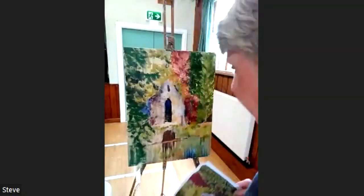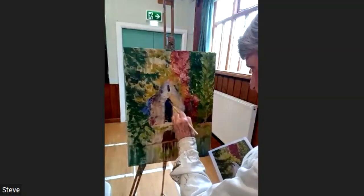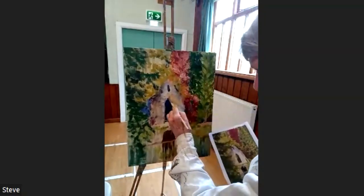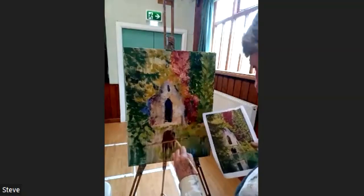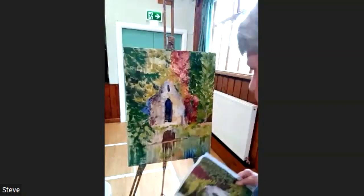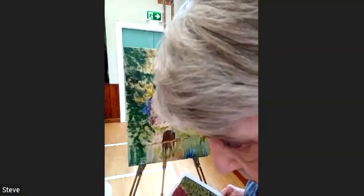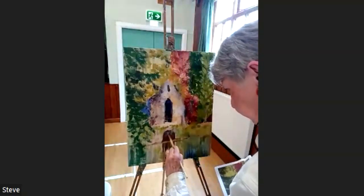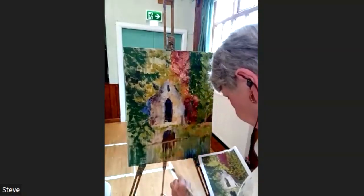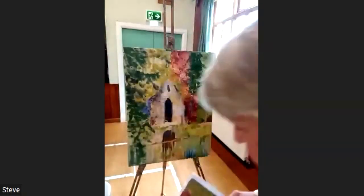Right. Well, we'll find some dark of some colour. Make it white. There is, in fact, the thickness of the wall to put in there as well, which will add to the expression of what you're trying to do. I think I'll probably leave it there because it's pretty wet all over now.